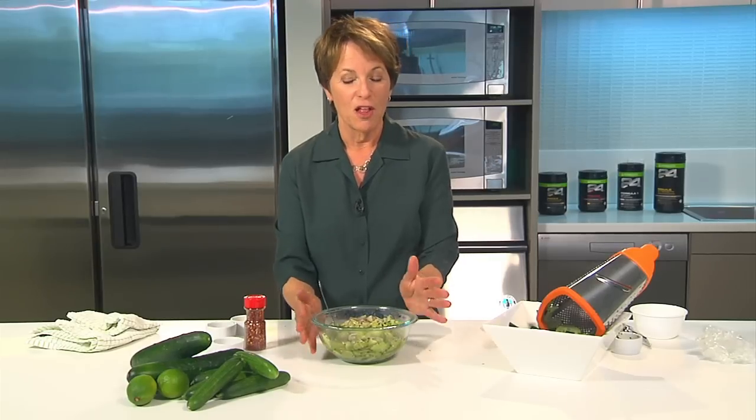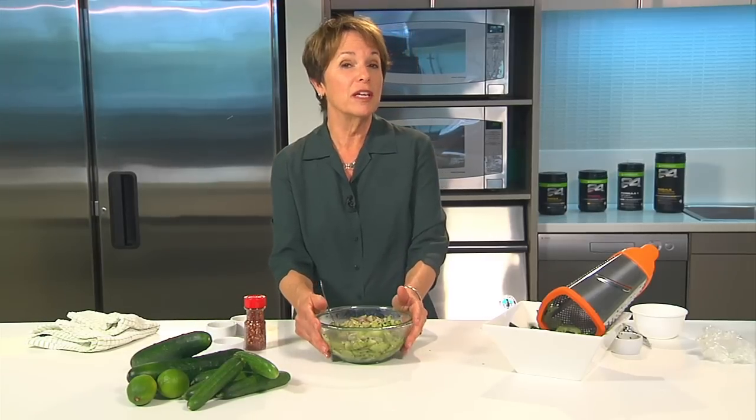The next component was the sweet component. I used agave syrup, but you could use white sugar, brown sugar, you could use maple syrup, or if you want to go completely sugar-free, you can do that too and use sweetener. The third component I used was the salt. I just used regular table salt, but if you're feeling adventurous, you can use soy sauce, or you can even use some fish sauce, which is salty and it's very common in Thai cooking. It tastes delicious with the cucumbers.